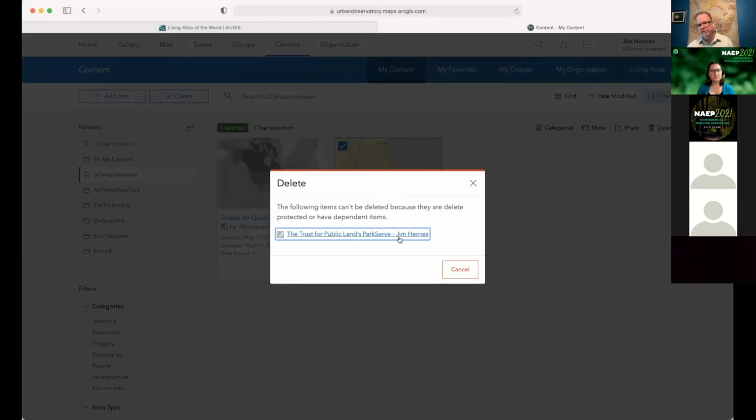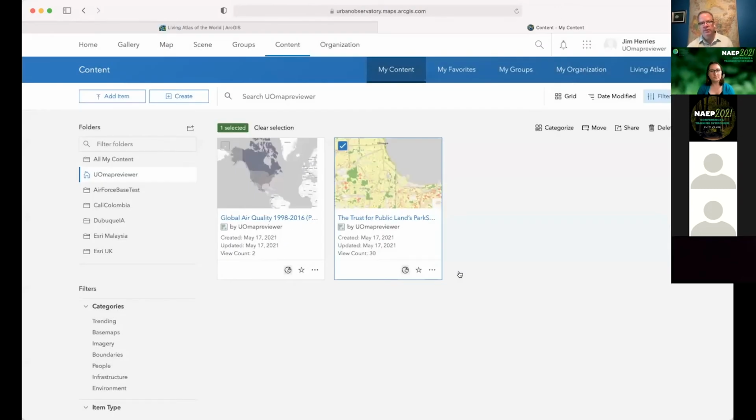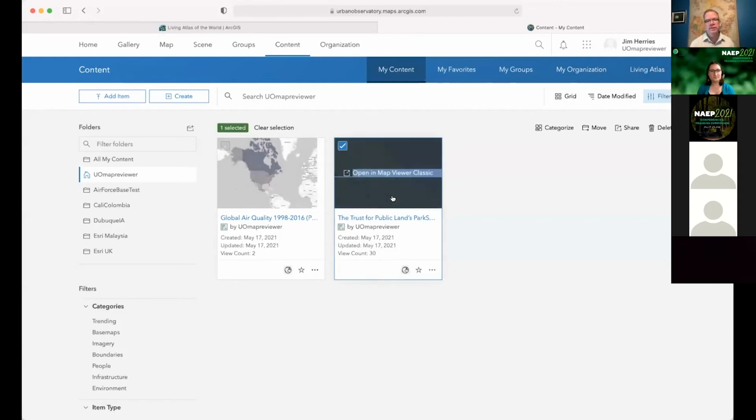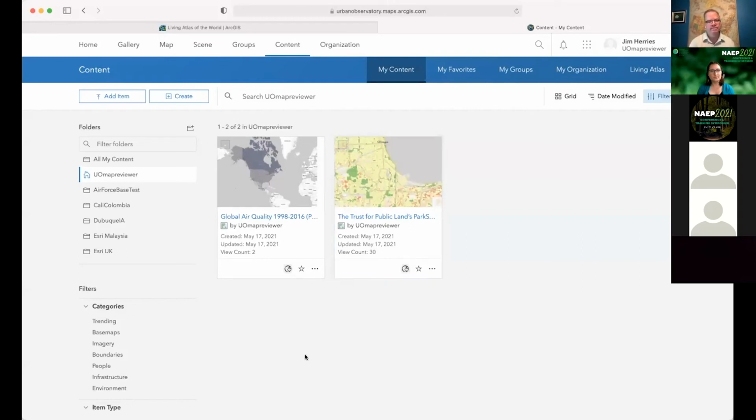If you want to change that, you have to go turn off the delete protection. So that has saved me many, many times. Yeah, so these two items I created today, they'll be up there indefinitely. They don't cost anything to make. They're just my view of those official layers.